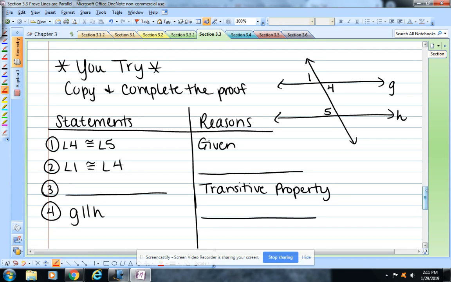Fill in the blanks. Now, I'm not turning y'all loose on a complete proof just yet. And on your test next week, you're not going to have to do all the statements and all the reasons by yourself. All right? You're going to have 2 tests next week back to back because we have to have a Chapter 3 test and we have to have a benchmark exam. Per Dr. Pyron. I can't help it. So it's either going to be Tuesday and Wednesday or Wednesday and Thursday. Per Dr. Pyron. I can do it whatever day I want to. It's not your choice. It's mine.